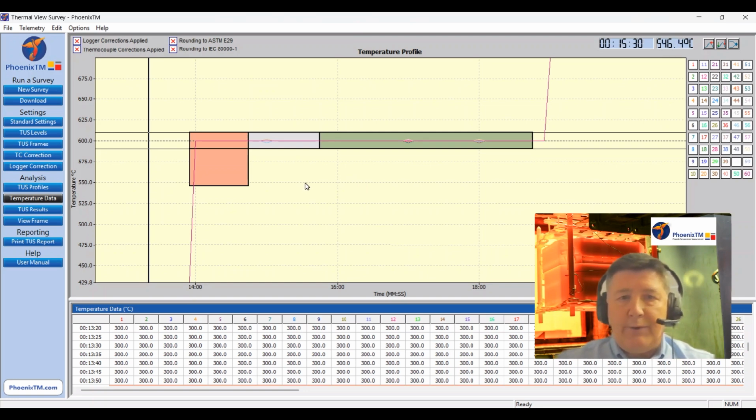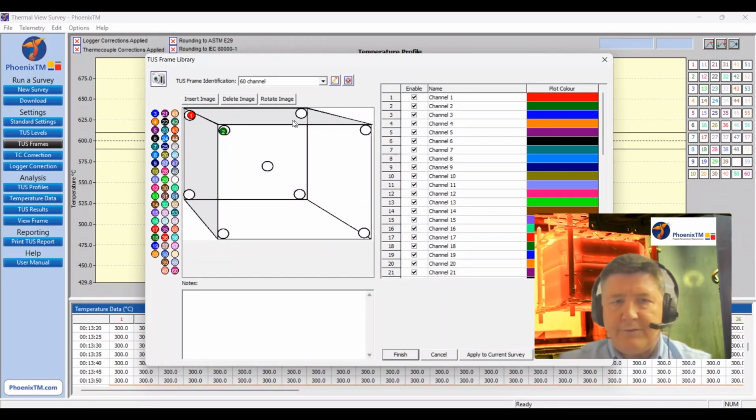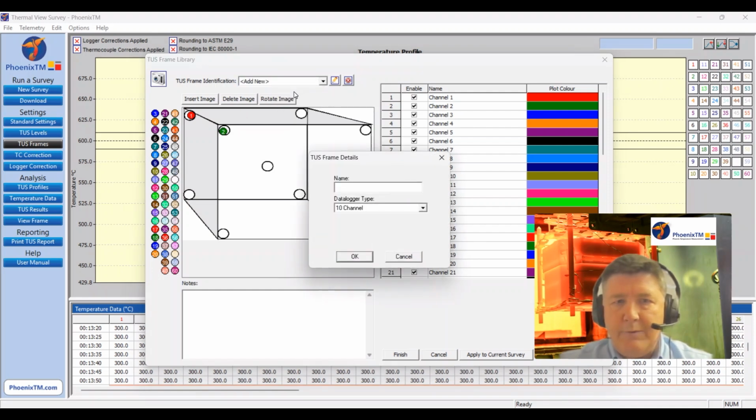Obviously I now need to complement this with the settings library files, because as you can see there are no logger correction factors applied, no thermocouple correction factors applied, or a TUS frame. Let's do the TUS frame first of all. Okay, so click on TUS frames. I'm going to generate a new one, add new.